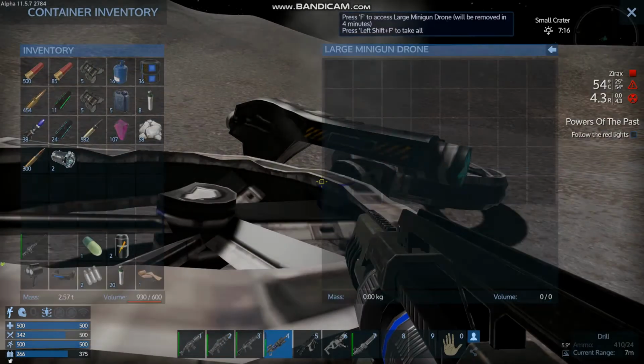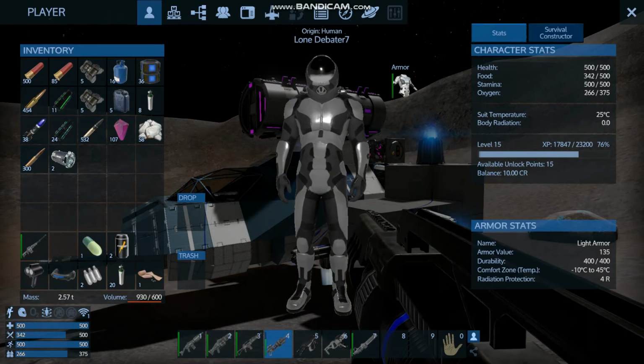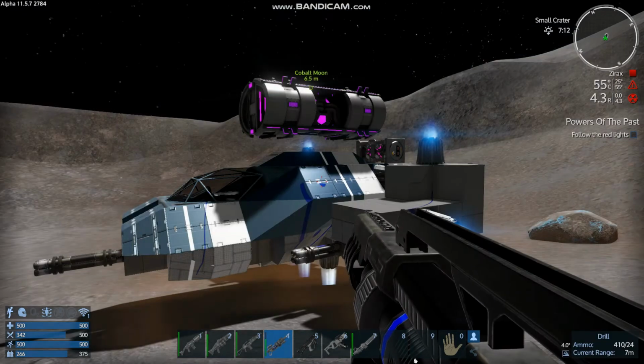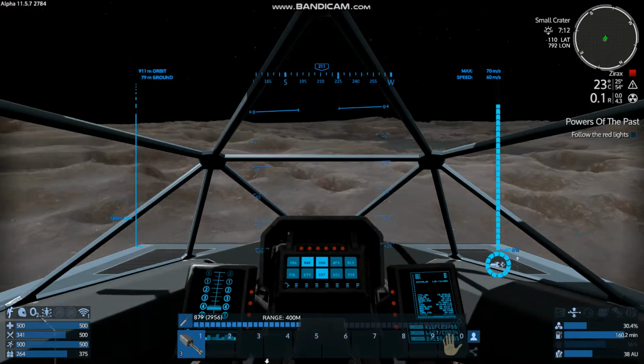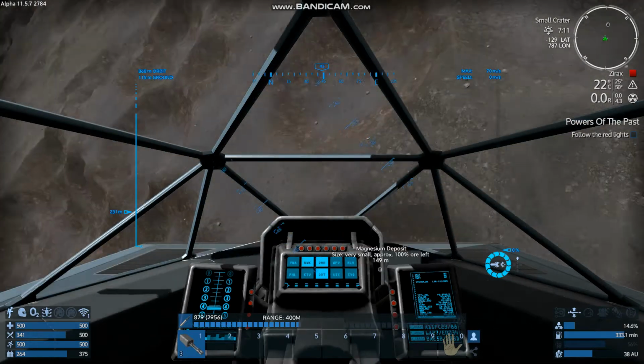I just wanted to loot this guy out. So we got a couple capacitor devices, I think, and some mini... Oh, 15 millimeters. Cool. And some minigun. All right, well, that's fine. Let's go back over to that magnesium deposit, though, because... Oh, we were basically on top of it. Okay, that's fine.